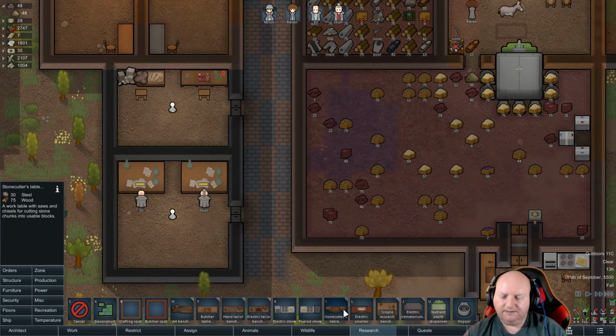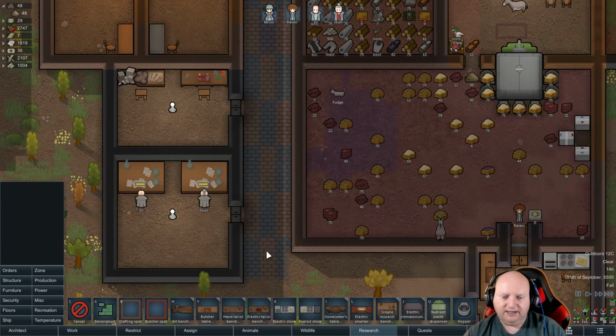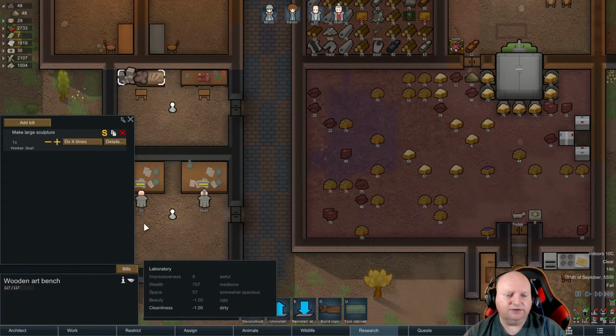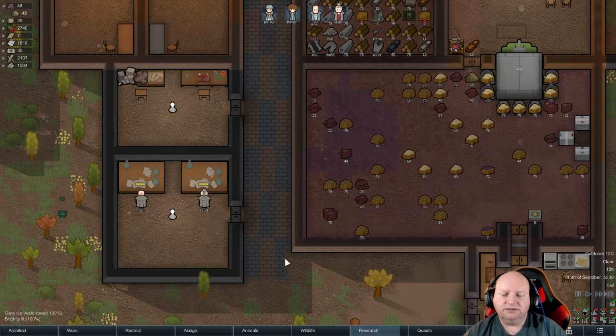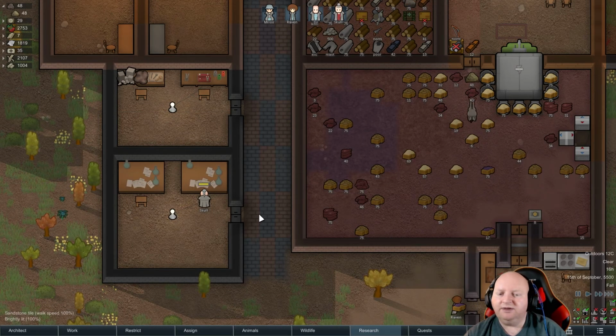Butcher crafting... Thorn cutter, research, crematorium, nutrient paste. Yeah, nothing right now. And I don't think these ones let me do what I want to do here. The large sculptures, these are sculptures, and this one is clothing. So I'm guessing this gives us a bench. Yeah, animal prosthetics table. Alright, good. We get a table for that, and that way we can.